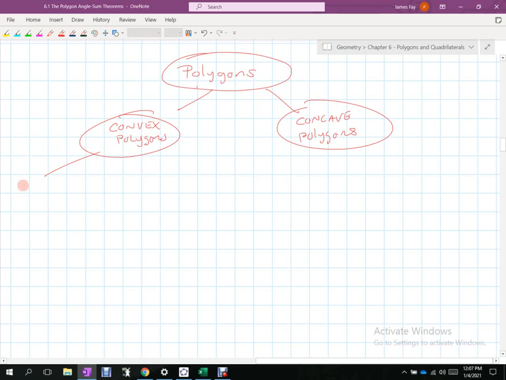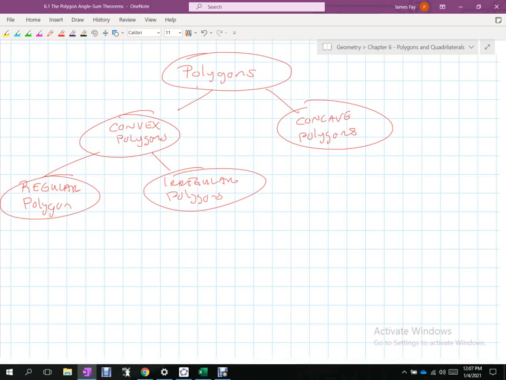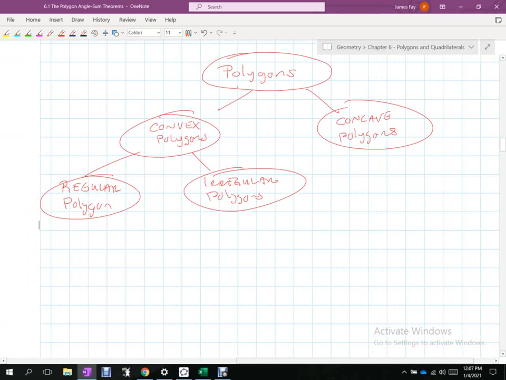I'm going to right now just type in the word regular here. And then over here, I'll say irregular. Regular, all that means to us is that we've got equilateral and equiangular occurring at the same time. With regular polygons, we've had triangles. Okay, now we've had multiple classifications of triangles, equilateral and equiangular. In this irregular polygon list, we've talked about some triangles.